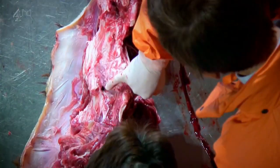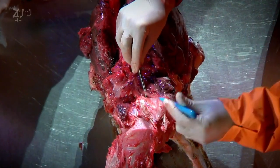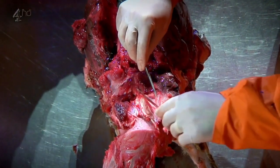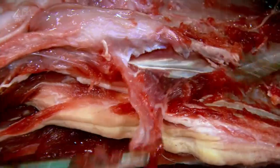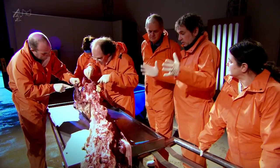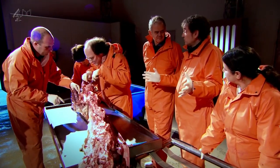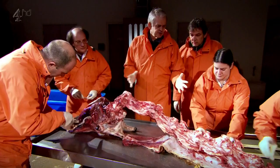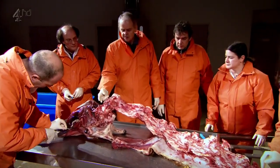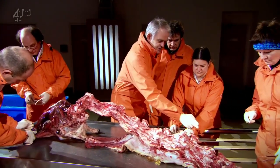We're in the final stages of our giraffe dissection. With the neck bones exposed, pathologist Alan Williams can begin his detective work hunting for clues to reveal the cause of this animal's mysterious death. Once all the muscles have been taken off, you can see the vertebrae underneath. A lot of people think there must be loads and loads of bones in the neck of a giraffe — but there aren't. Just the same number that we have: seven. Each one has just been tremendously elongated during evolution and growth.